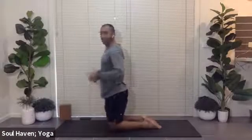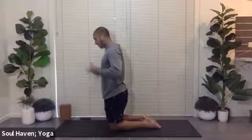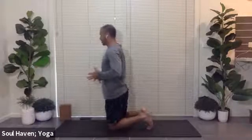Round 2. Slowly come on up. If you're a little bit more open, feel free to untuck your toes. Okay, so you can do exactly the same thing, untuck your toes. For me, I'm not a deep back bender, so I'll keep my toes tucked.